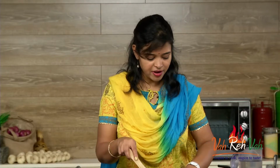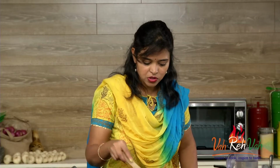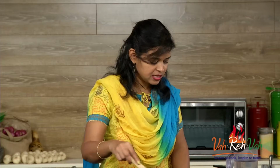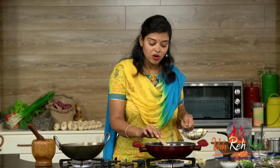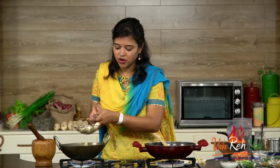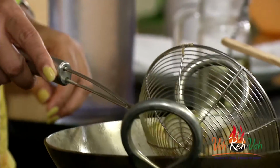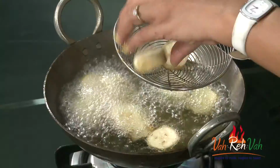To make this korma, I am not using ginger garlic paste today. I am using finely chopped ginger and finely chopped garlic. You can just add it in the oil, and we are going to saute this also. You can see the onions are a little bit transparent, and we are going to cook for 1 more minute, and then we are going to add some tomatoes. By the time our onions are ready, we are going to fry these plantains in this oil. So here the oil is hot, and be careful, wipe off your plantains so that oil won't spill on you. So add the plantains, and that's it.